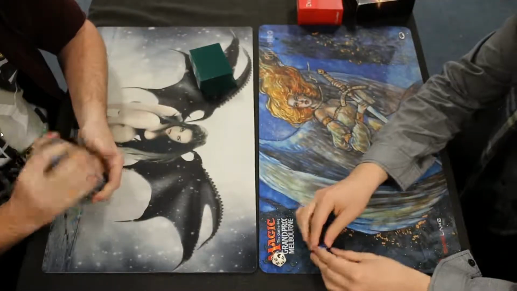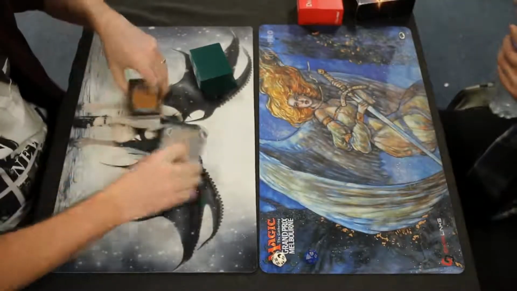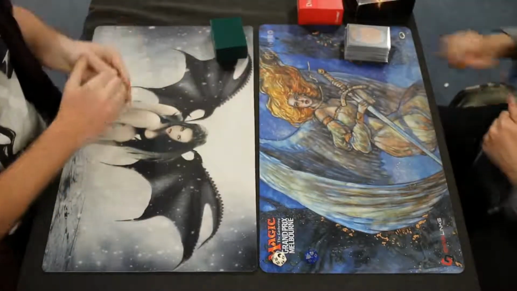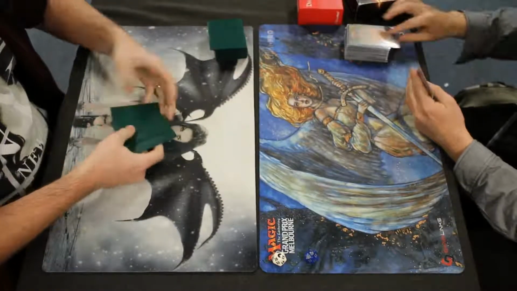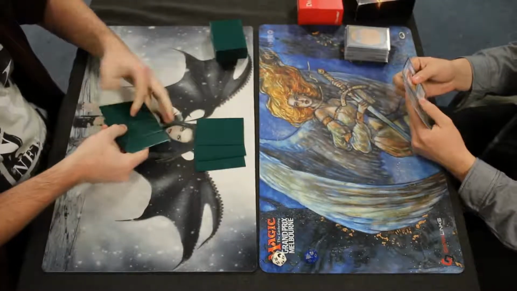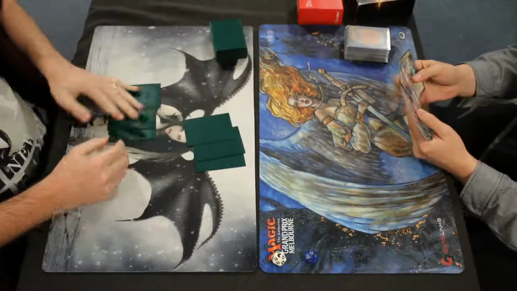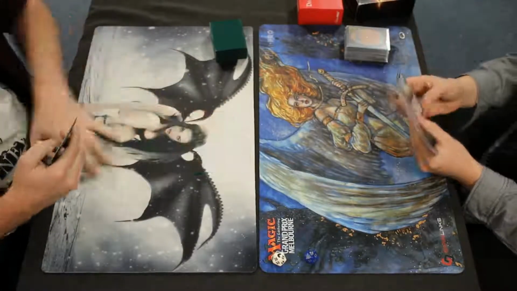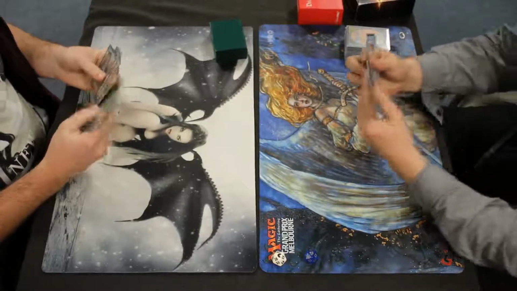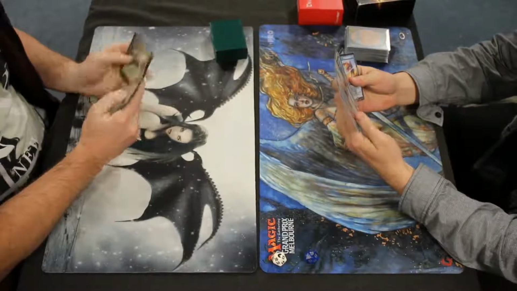So we've got our players shuffling up here. Clear sleeves. Interesting choice. What do you make of that? Yeah, you have to make sure every card has the same condition. You can't play up like beat up basic lands. So we'll keep an eye out to see if he gets called for card marking anywhere through this match.